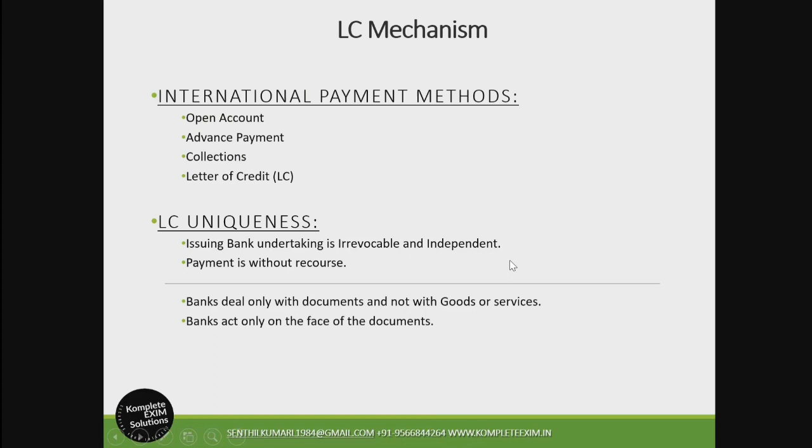And banks act only on the face of the document. So this is what I was saying. They will not go and verify the trueness shown in the document. When you say that 100 metric ton has been shipped in bill of lading or invoice, then bank will just simply trust it. They will not go and verify. They will not verify the source of the document. They will not verify whether the document is valid or not, whether it has to be notarized or certified by a special chamber. They will not worry about anything.